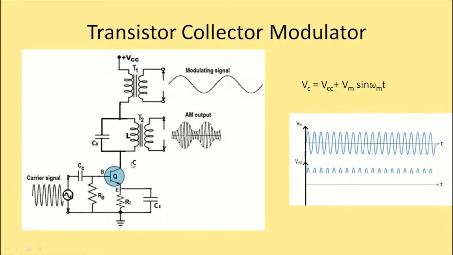This circuit, what you see here, it is nothing but a class C amplifier circuit. And how does this class C amplifier circuit work? About that in detail we will be discussing in the chapter of amplifiers. As of now, I will just give you the brief required knowledge of working.